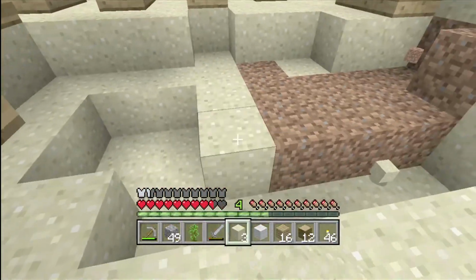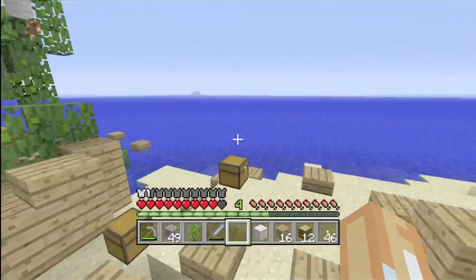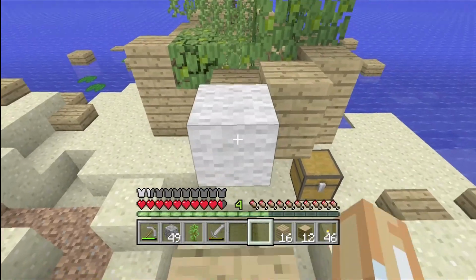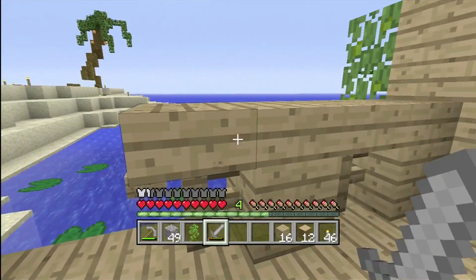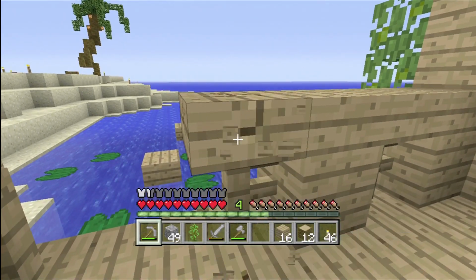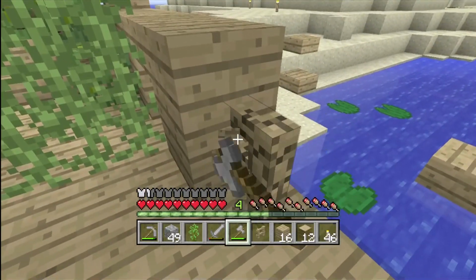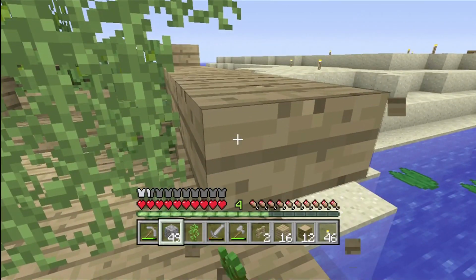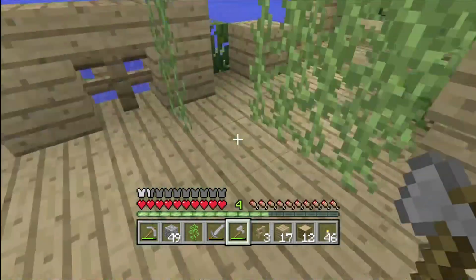Alright, let me just fill in some of this here. Wow. Okay, well, that creeper just obliterated everything. Ugh. Okay. I'm gonna take some of these fences. Do I have an axe? Yes. Do you need a pick to destroy that? Yes. That's weird. It's wood. Usually with wood you use an axe, but, you know, whatever.